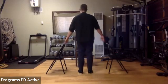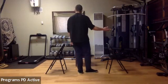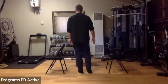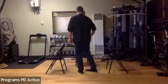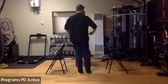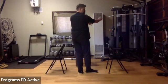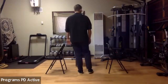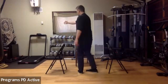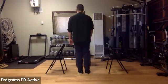Now, from in between your chairs, empty your right leg. Turn the right leg out 90 degrees. Bring it back to neutral. It's empty this whole time. Then internally rotate, pigeon toe. And back to neutral. Notice when you turn your right leg out, the pelvis turns a little bit. Your pubic bone points off to the corner a little bit. Then neutral, it's back to neutral. The opposite happens. When you pigeon toe, your pubic bone points off to this corner a little bit. And then back to middle.